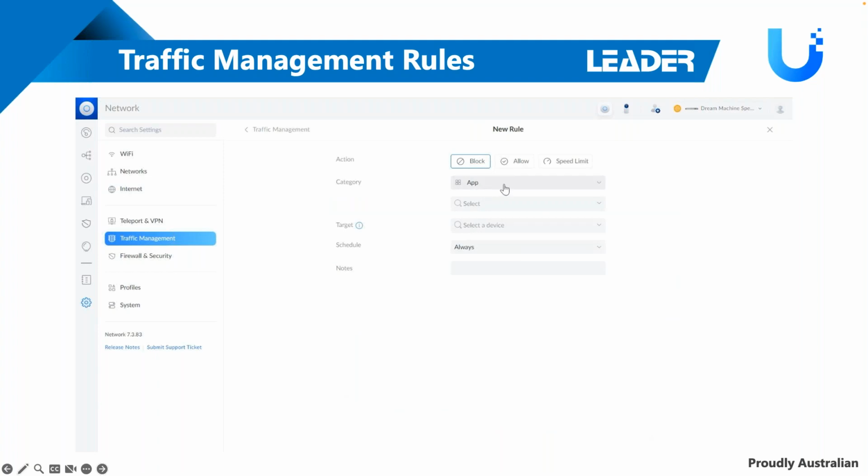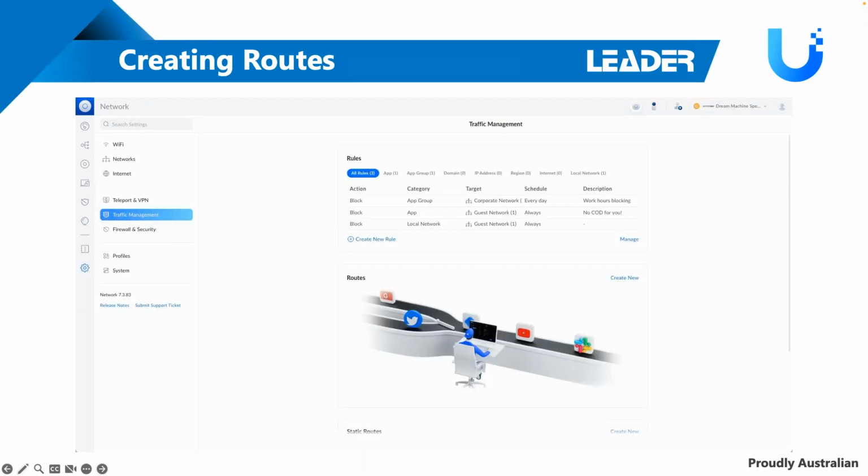So I think I'm going to do one final rule here. I can't remember exactly what we're blocking. So it's just again an example of stuff that people would normally do. No, that's actually the end of it. But extremely powerful. I love the way that they've implemented this. I think, to be honest, this is one of the easiest platforms that I've ever seen to do blocking. But of course, this is not very granular. So if we want more granular control around this, we would have to apply more rules or routes.